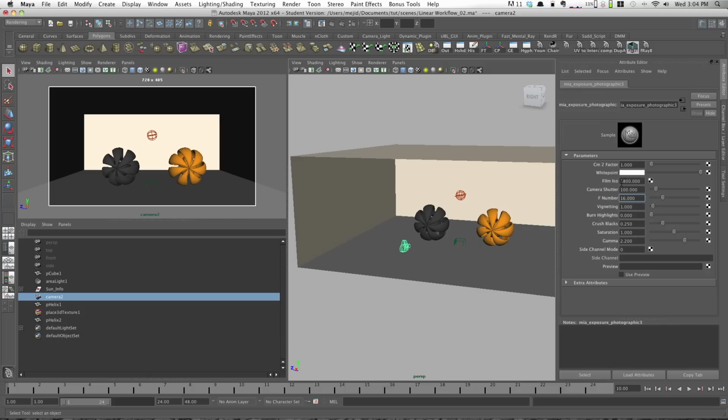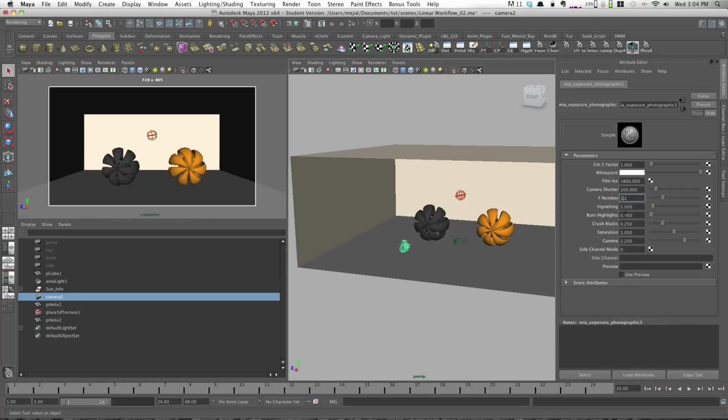With the ISO, higher numbers are brighter, lower numbers darker. With the F number, lower numbers are brighter, higher numbers darker. So this would be a dark shot, even during the day. An f-stop of 16 is too closed, so let's bring this back down to maybe 1.2 even. This way the iris is wide open.